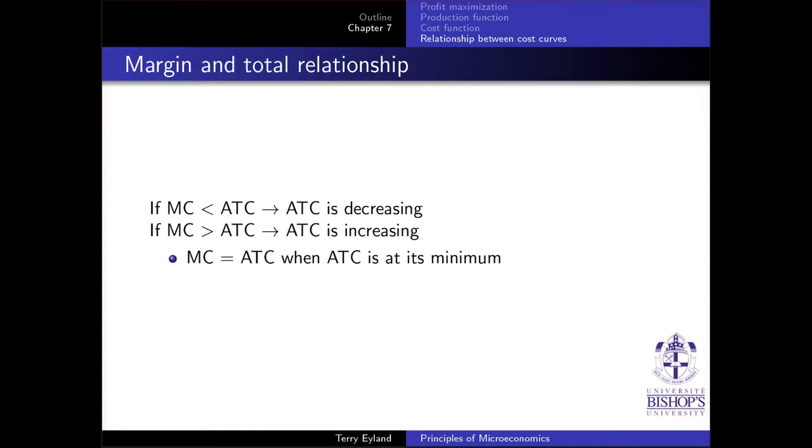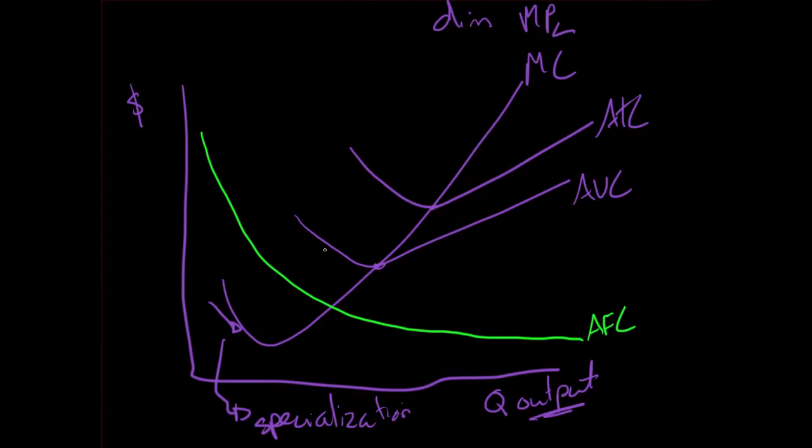Same goes for average total cost. The same relationship happens here. And if we look back to the graph that I had, it's the situation that I have here. The marginal cost is below the average in this situation here. Therefore, it's pulling down the average. That extra unit produced at a cost lower than the current average cost will bring down the average variable cost. Will also bring down the average total cost.